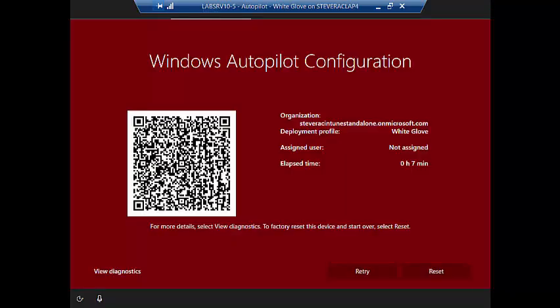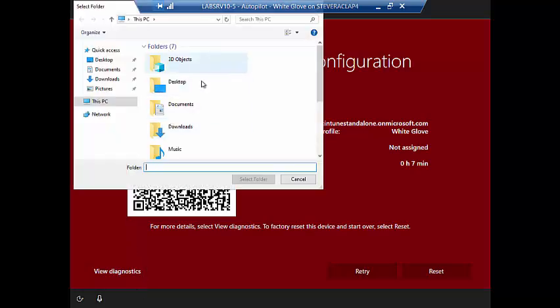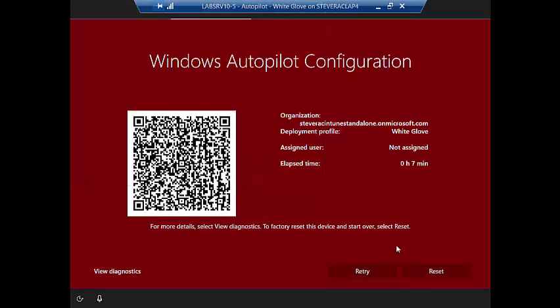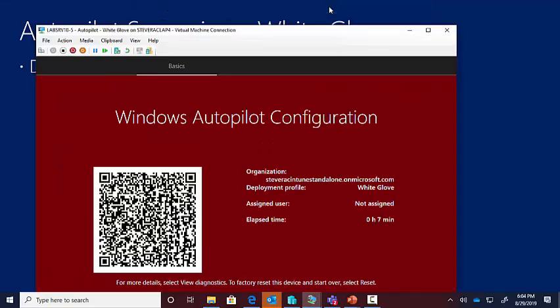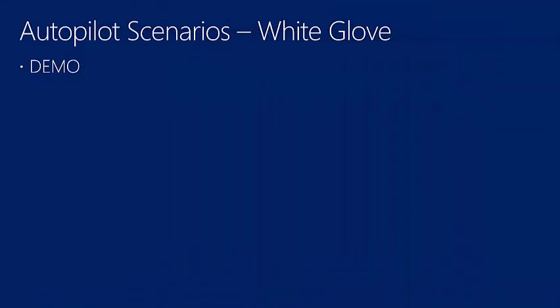Be right back. Okay, so we have the red screen now, and so it failed. Told you it would, right? Same information that we have. We have a QR code, but now I have a couple of choices. I can retry if I think that this was just a mistake. I can reset if I want to do that, or I can go view diagnostics. This gives me insight into the file system. I can go get event logs and information that might help me understand what happened. And once I've fixed it, then I could retry it again, reset, and start over. Right, but that is white glove, and I wanted to walk you through that process.